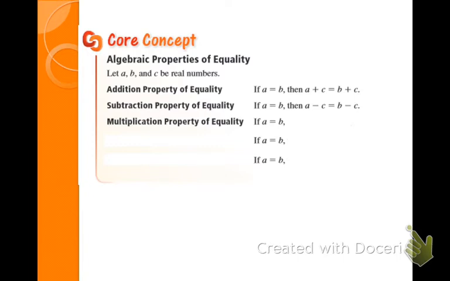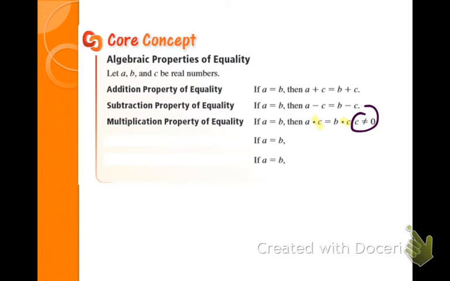Just for a minute. Multiplication property of equality. This is when you multiply the same number on both sides. I'll explain that C cannot equal 0. So what happens when I multiply by 0? You get 0. So if you have an equation where 0 equals 0, then you did not solve an equation. You made a hot mess.